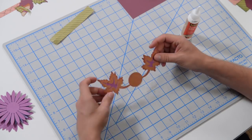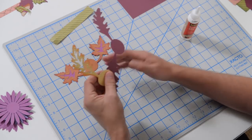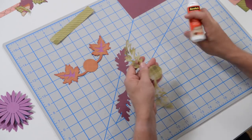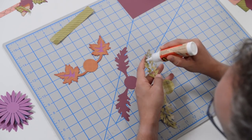Okay. So that's in place. Let's give that a second to set, and let's grab this little oak leaf. Okay, we're going to get this glued down onto the little shadow layer here and get this thing ready for action.